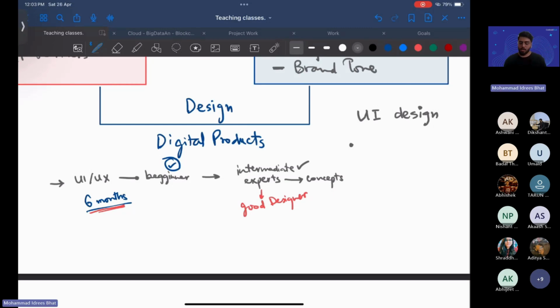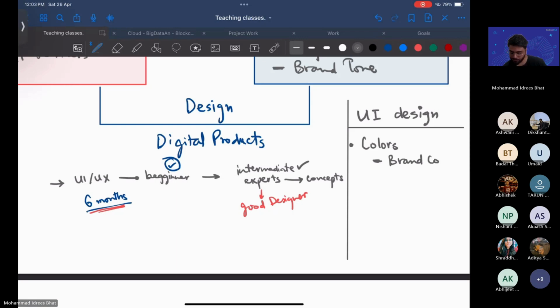Now, in user interface design, we talk about a lot of things generally, just so that you guys at least have some idea of what I'm talking about. I'll talk about these. So, which colors to use? Colors are always defined by a color palette or a brand color palette. If you're working with a startup, in most cases you might not have a brand color palette. You'll have to define some colors yourself, right?